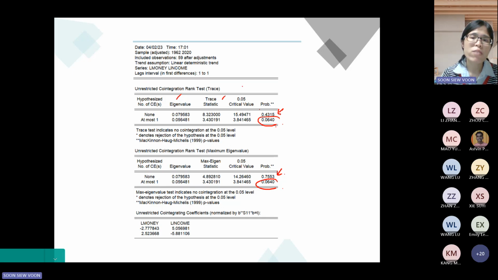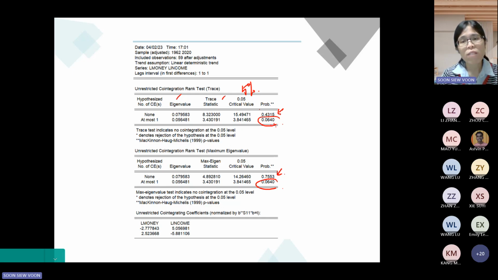But if this is 5%, right? If I base on 5%, no, actually, this is based on 10% p-value. So either one, actually, in the research, right? Either one. You compare with the critical value or you compare with the p-value. If I compare 5%, right? Actually, my test statistic is insignificant at all, right? There's no correlation in the long run, right?